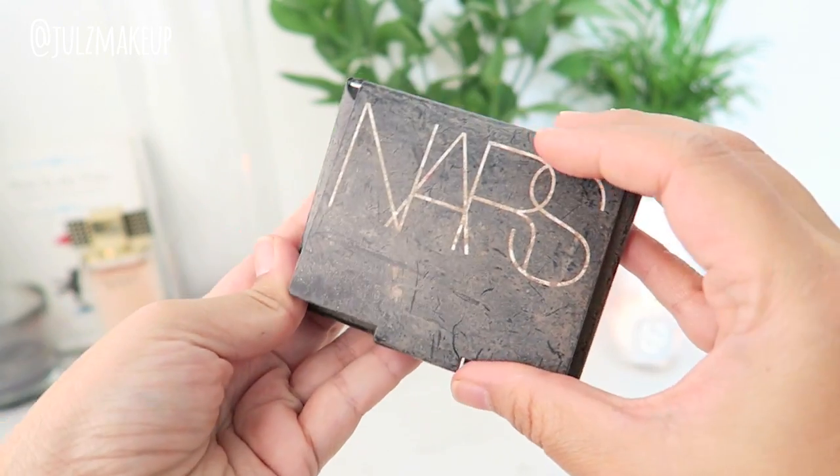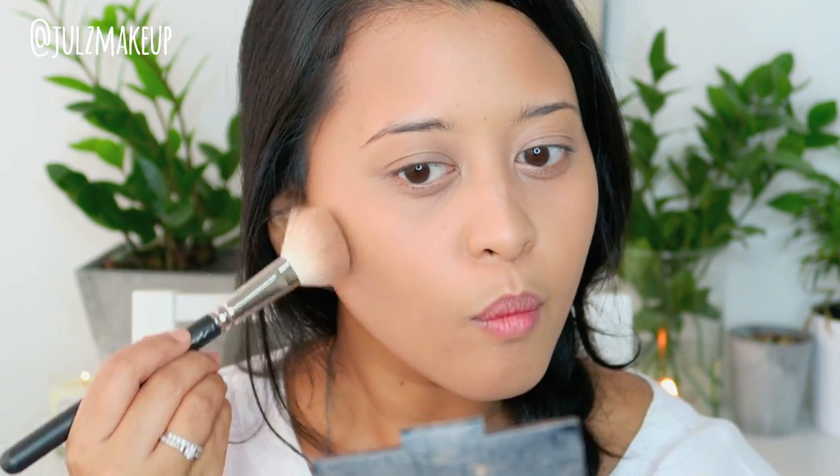I'm going to go with very light contouring because you just want a little bit of color to your skin. Instead of using a very matte contour, I'm gonna use the NARS Laguna bronzer with a MAC 186 angle brush. You're gonna see that I put it very lightly so nobody knows it's there — that's the whole point. You're supposed to look like yourself but better. Swivel the brush, tap off any excess, then suck in your cheeks and follow the hollows.